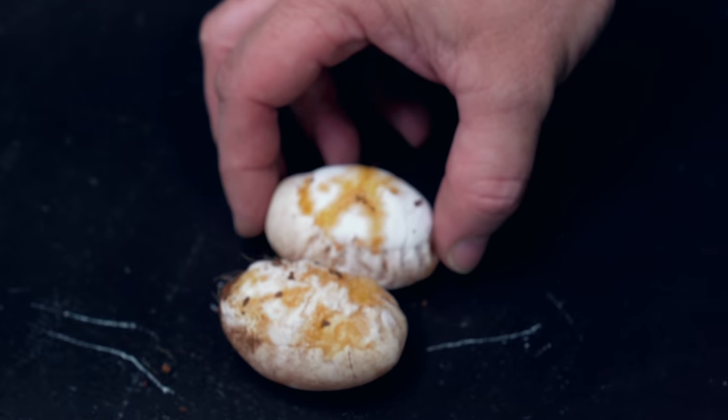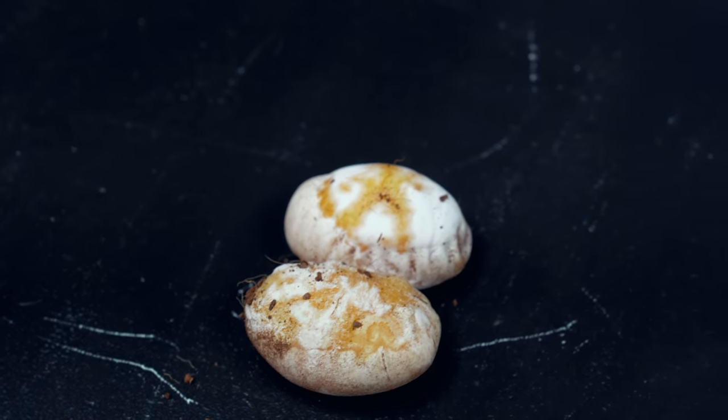So hey, there it is — crazy. I'm gonna candle these, and hopefully there was parthenogenesis and she laid fertile eggs. If not, it was still an awesome thing, and now we gotta find a male. I'm in the birthday party room because I can turn the lights out here and candle them. I'm not very hopeful that there's fertile eggs here, but it was exhilarating to think about it. So I'm gonna turn the lights out and go ahead and candle these.